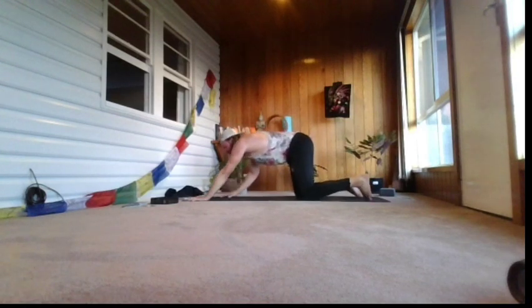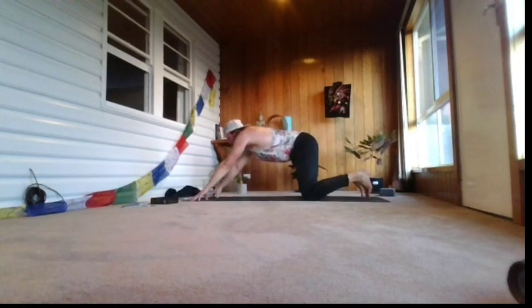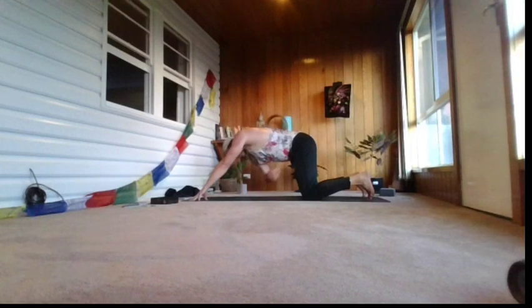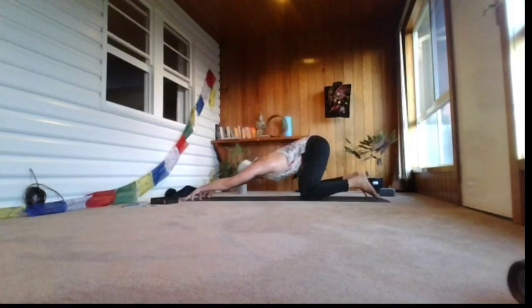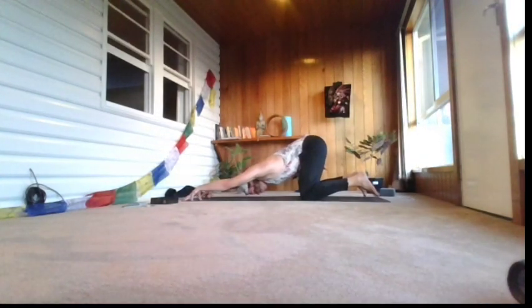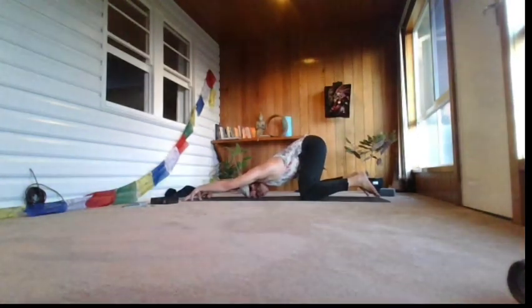So I'd recommend puppy pose now. So fingertips on the floor in front of you. Lengthen out through the arms. Keep the hips stacking over your knees. Let's draw down to the floor. And walk the arms forward. So bring the forehead down towards the mat.